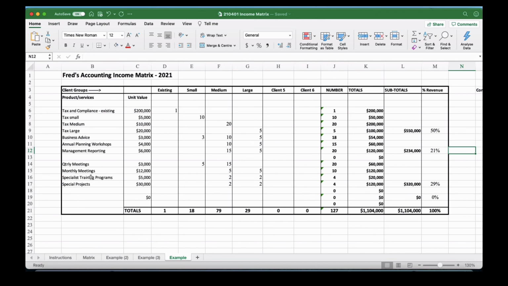Really simple, it breaks it down and it's granular, and then we can start to say, okay, we keep all our existing clients, all we're going to need is 35 new clients that we sell this range of services to make things work. What have we got to do to get 35 new clients? That's why it works. All right? So just step through the process and build yourself your income matrix in the Google Doc.